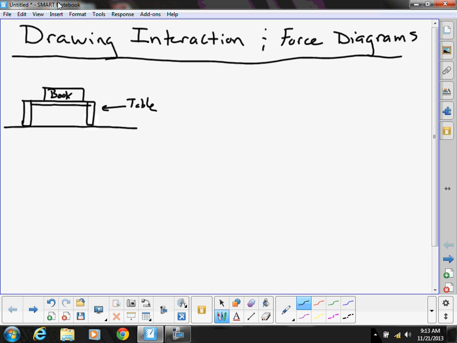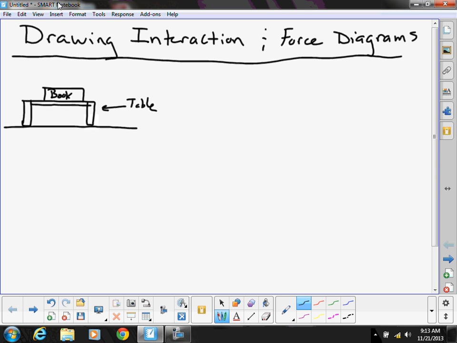Okay, well, the last couple of class periods we've been looking at how forces are applied to objects, and last Wednesday we looked at force comparisons, and we defined Newton's third law of motion, which says anytime two objects interact with one another, they exert forces that are equal in magnitude but opposite in direction on each other.